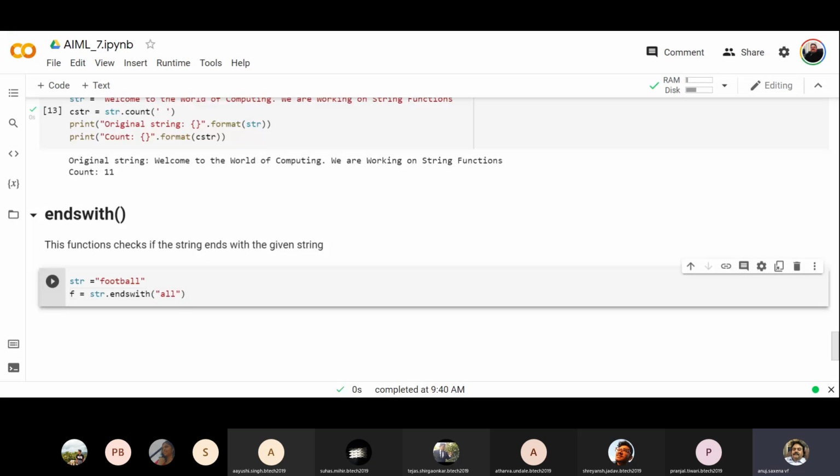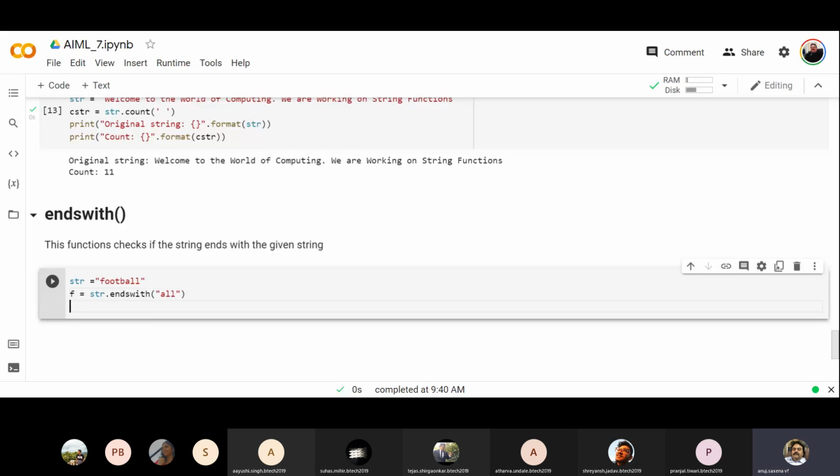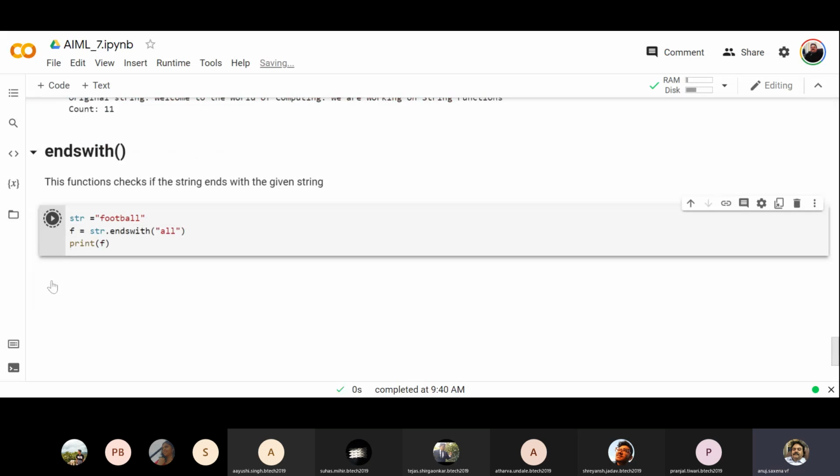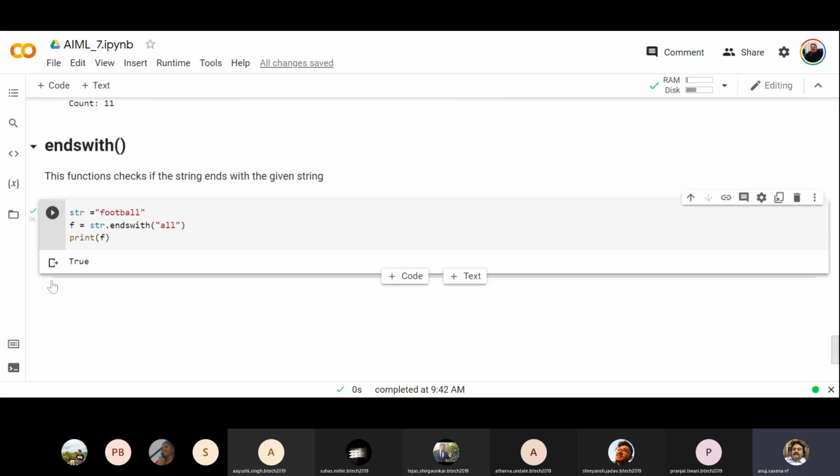Is it all or not? In the end, I can check that. Print f. It will return true or false, so I don't have to put it in any format. Now, true. So you can see that it ends with "all", ball.